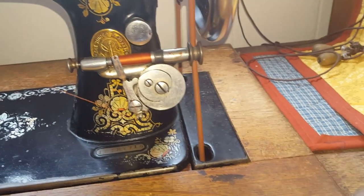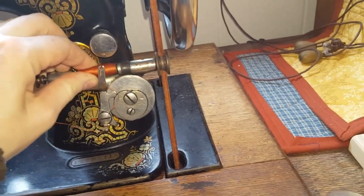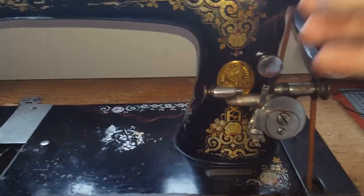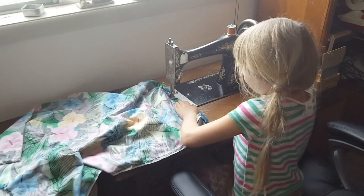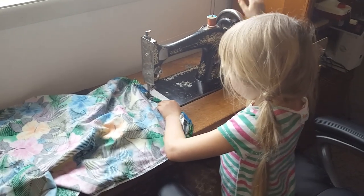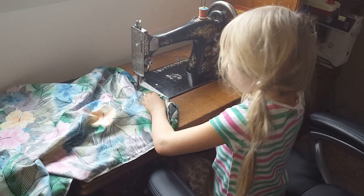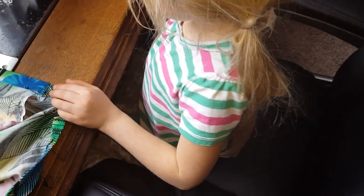We're winding it up so that we can use it. This little thing is the bobbin — pull this to get it to release. Very simple, very cool. There's the bobbin, there's the shuttle. I see that you're figuring it out so that it doesn't double up on itself — good thinking. Wait, don't pull it too much or else it'll start to bunch up like that.